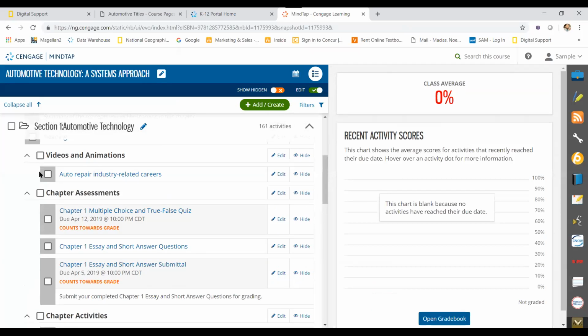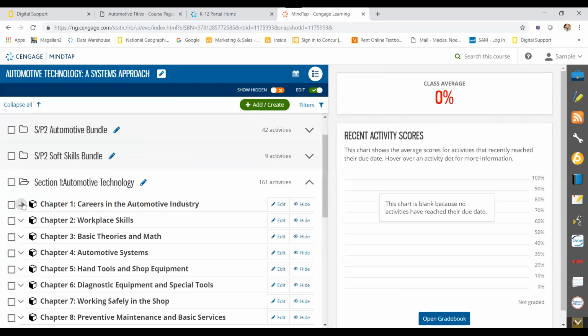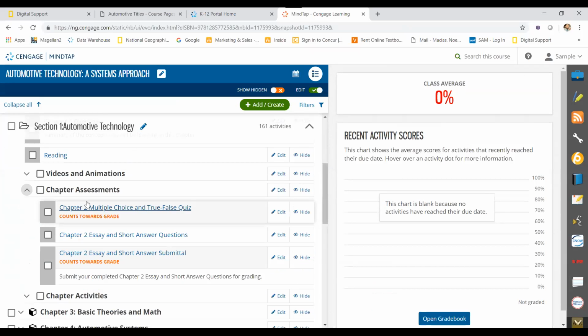The nice thing about these little subcategories is it breaks the book into very small chunkable pieces by simply clicking the down arrow. You're exposing them to the overview, the actual reading, and then the videos and assignments that are tied to that chapter.